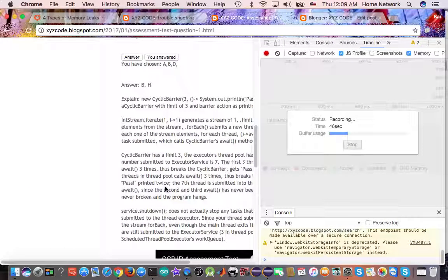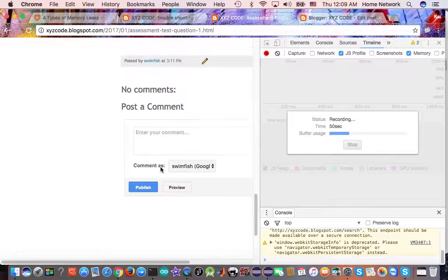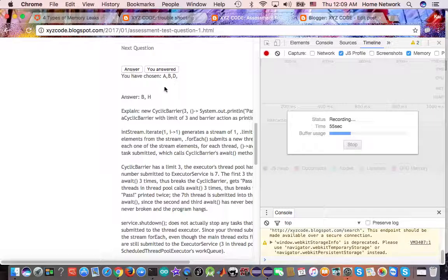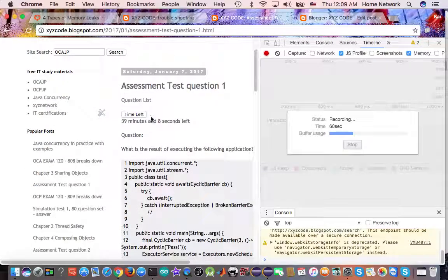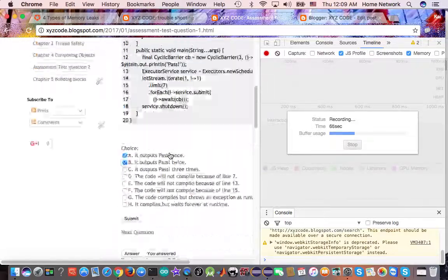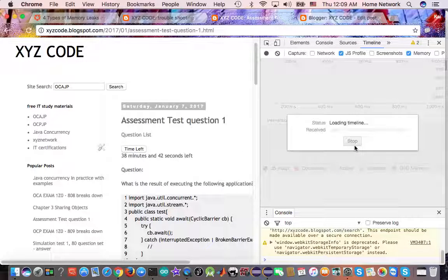Check the time left, scrolling up, down, time left, as if I'm normally using this page. Okay, answer, you answered. I go to check the time and go in here. Just take many actions. Finally, just click. Okay, I think I recorded long enough. Let's see whether in the long run I have memory leakage or not.